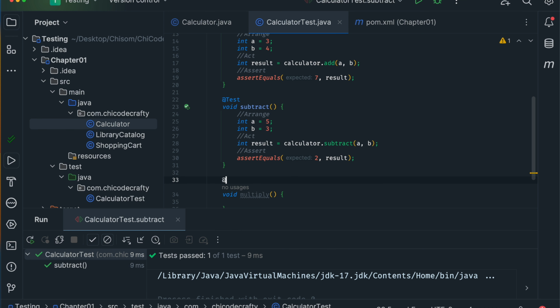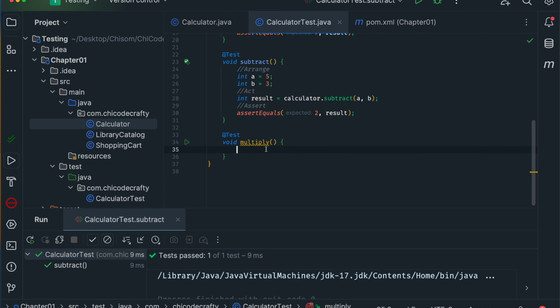We annotate this with a test. Same pattern: arrange, act, and assert. Int first value should be 5. Int second value, let's say 5 or so.